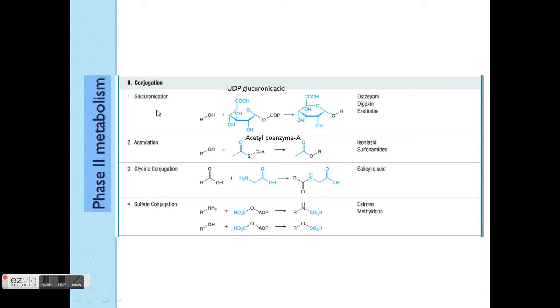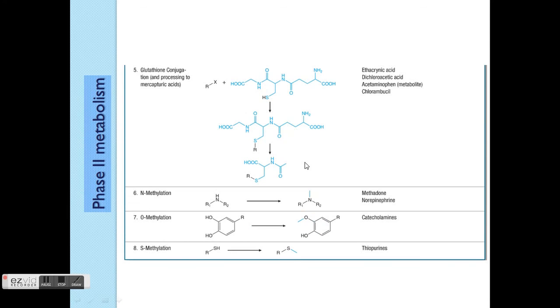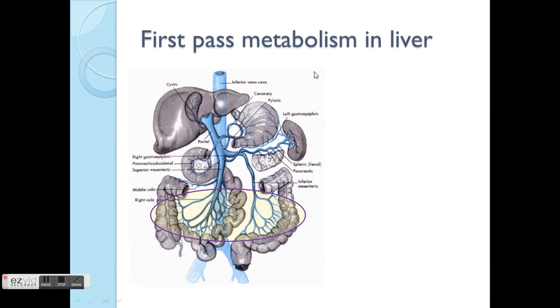The first one, for example, is called glucuronidation, meaning you attach a big molecule called UDP-glucuronic acid to the drug molecule. Although the overall size of the molecule is bigger, it has many more OH and COOH hydrophilic groups to make elimination easier. Another process is called acetylation, which involves acetyl coenzyme A. And another famous one is glutathione conjugation, where again you attach a big molecule to it. Just a brief overview of the metabolism route. How does it get to the liver?